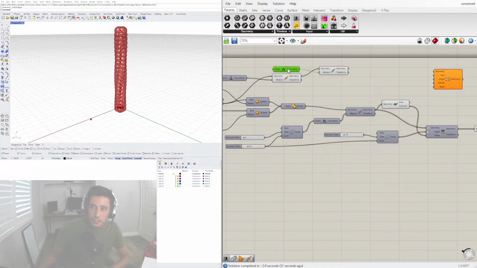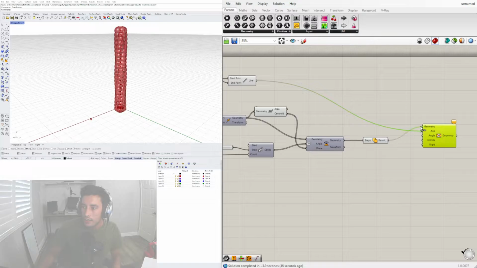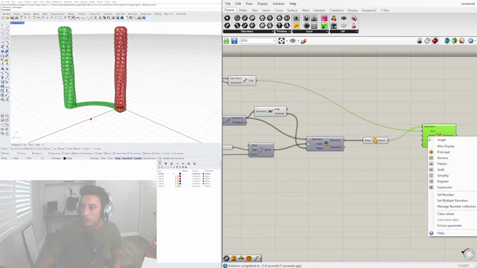Automatically, we're going to get 1. So we'll create a line starting at this point, ending at this point, and being the axis of the twist for our geometry. Now the angle is going to be important. We'll go to degrees.